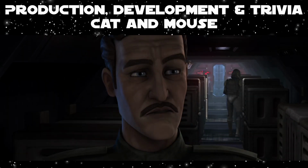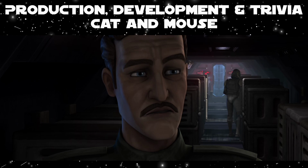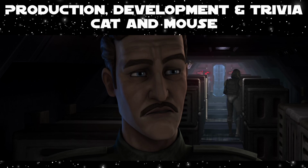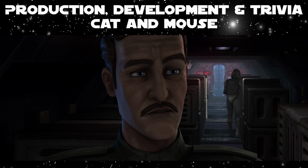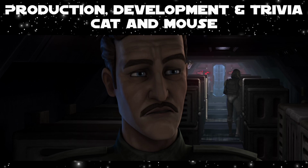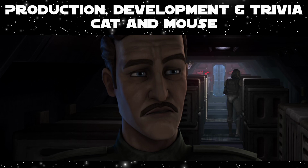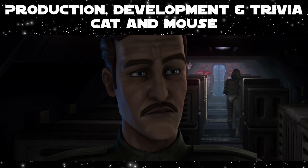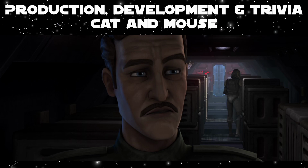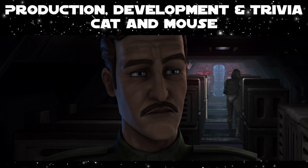This episode marks the earliest chronological on-screen appearance of Admiral Larsen, whom Filoni on the Clone Wars movie commentary said that people initially mistook for Tarkin. Filoni also states that they thought it would be fun to have a younger version of Larsen, who was originally a background character on the Death Star in A New Hope, be featured within the Clone Wars and show him, quote, ride Anakin's coattails up the Republic and Imperial rank ladder.